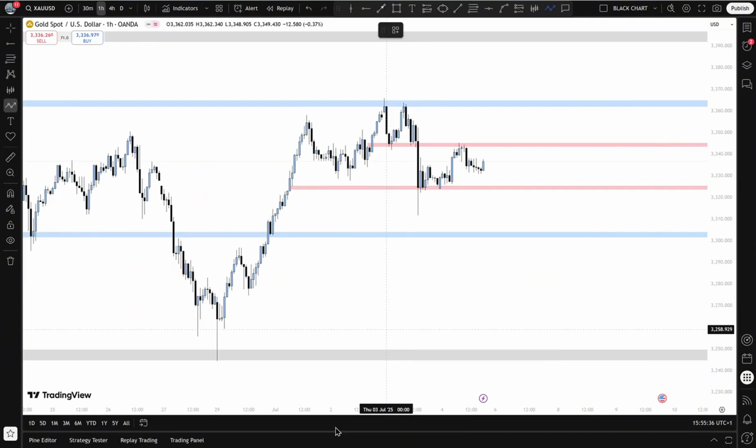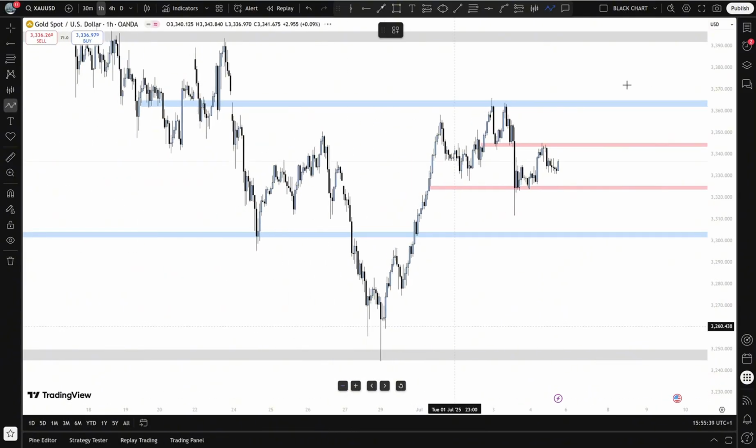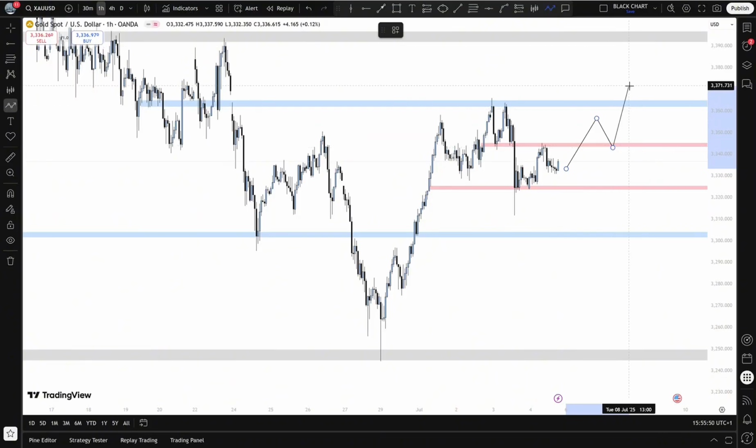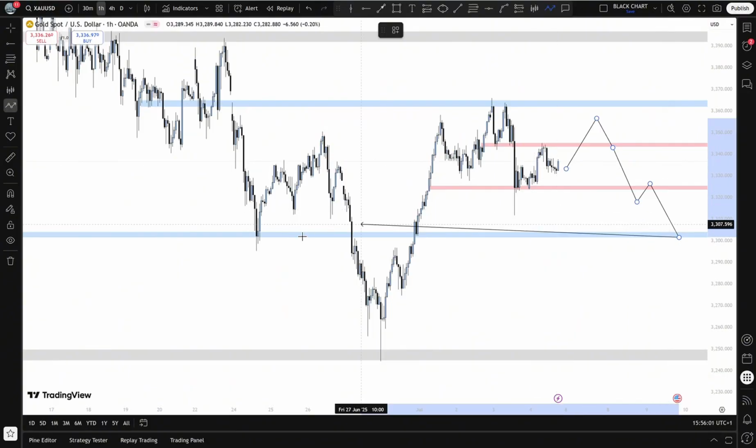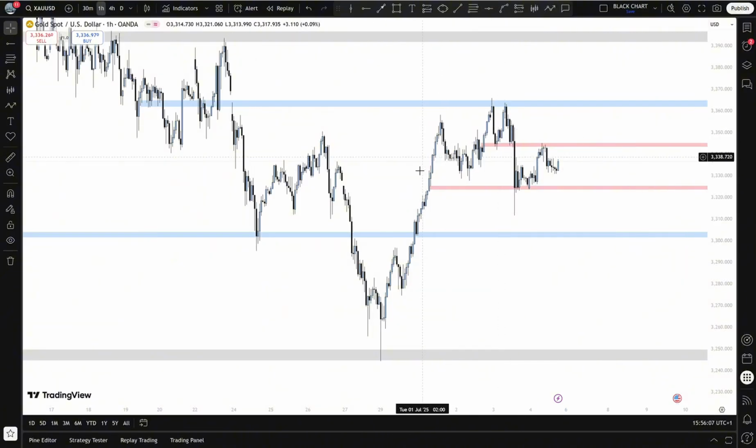Since we don't have a clean direction on gold yet, all I'm going to do is wait for price to break out this key level. What's that key level? That key level from 3342.870, break, pulls back to retest, then I long. You understand? Or price should take out this support key level of 3324.950, break, pulls back, and I short all the way from here, and I look to long from here, because this is going to be like an inverse head and shoulder from what I showed you guys from the bigger time frame, right? So that's what I'm expecting on gold currently.